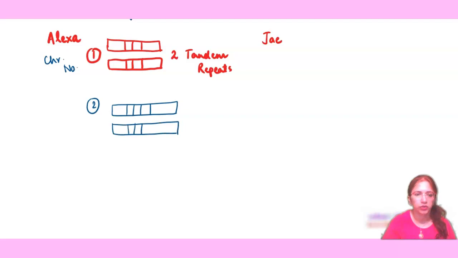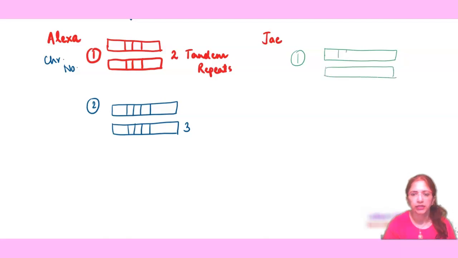Okay, so here I have made 3 tandem repeats. Now if I take the case of Jack, suppose here we talk about chromosome number 1, and suppose Jack in the case of chromosome number 1 has 6 tandem repeats.